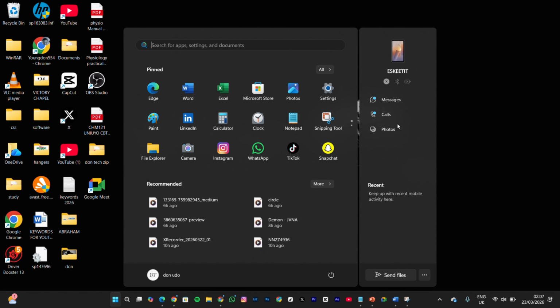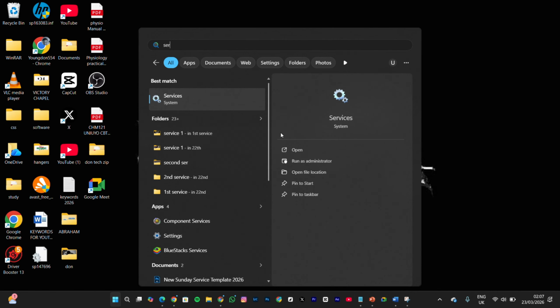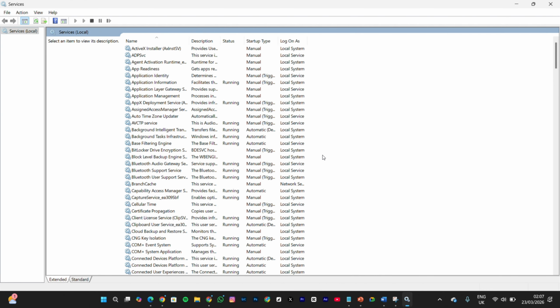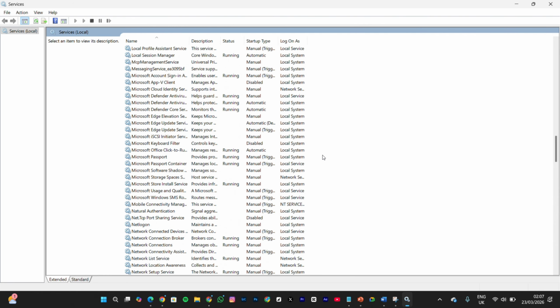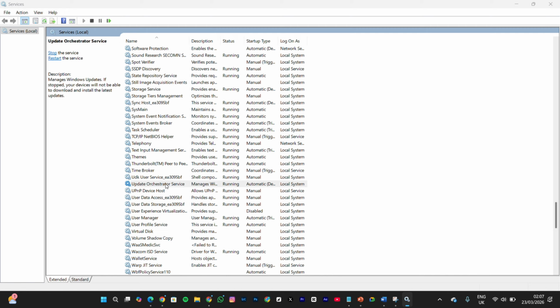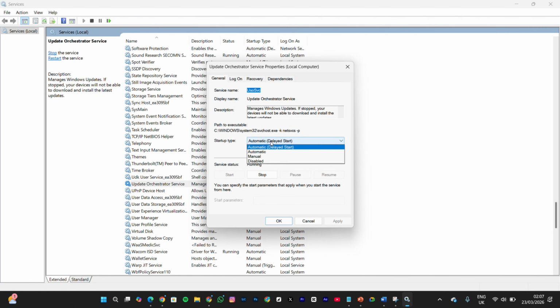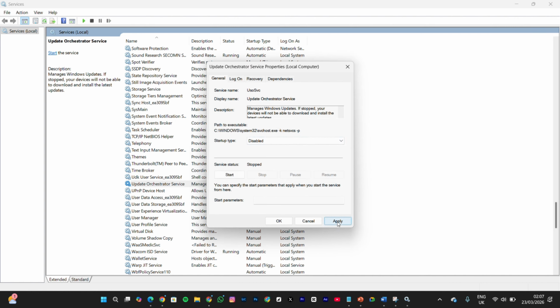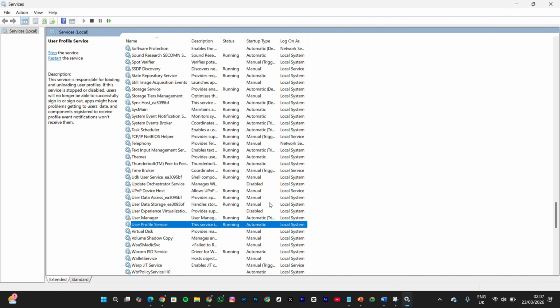So just click here to open settings and stop automatic updates on the settings, or use this other method called service. I'm going to open my service application, and what I have to do is to tap here and try to locate update orchestrator service. So I'll be opening update orchestrator service, which is here. Double tap on this, change from automatic to disabled, and stop this service from running. So once I'm done stopping it, I'll click on apply and click on OK.